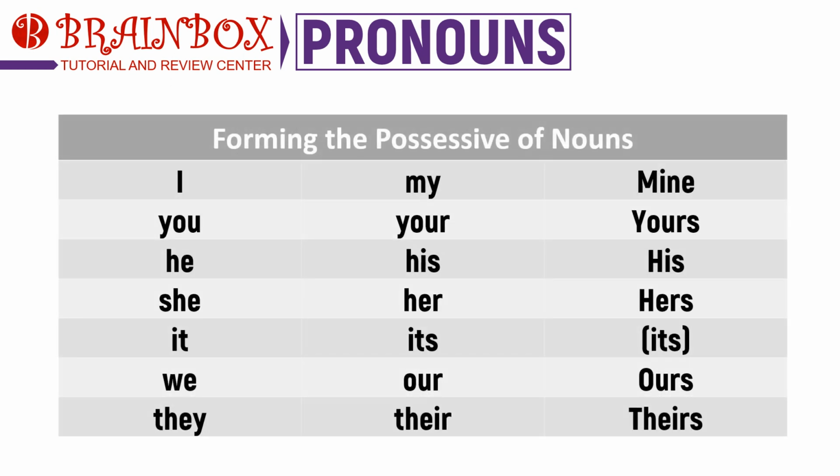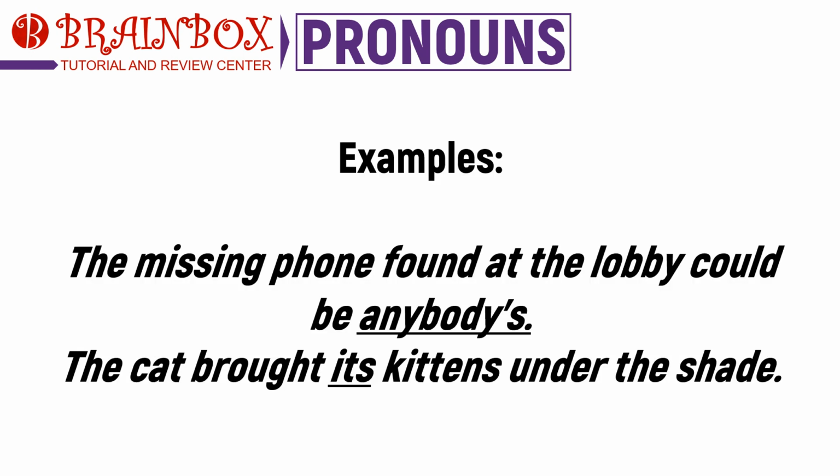Moving on, let's discuss the possessive form of pronouns. The possessive case of indefinite pronouns is formed by adding the apostrophe s, but the pronoun it takes only an s. Since we have thoroughly discussed how to form possessive nouns and pronouns, let us try to expound our knowledge by answering this practice set.